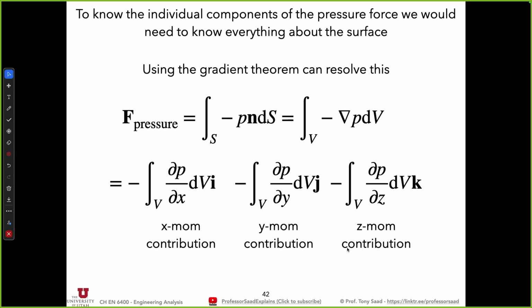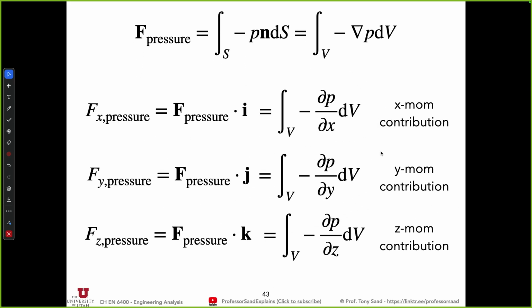If we were working with the surface integral form, we would have to know what the unit normal is. Then you might say, well, if we do it on a cubical control volume, yes, you'll be able to do that, and you have to shrink it infinitesimally to get derivatives. This is cleaner. The integral form does that for you in one shot, okay? So that gives us the pressure force.